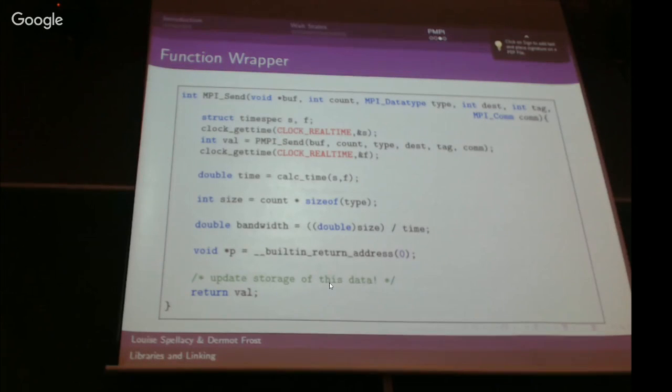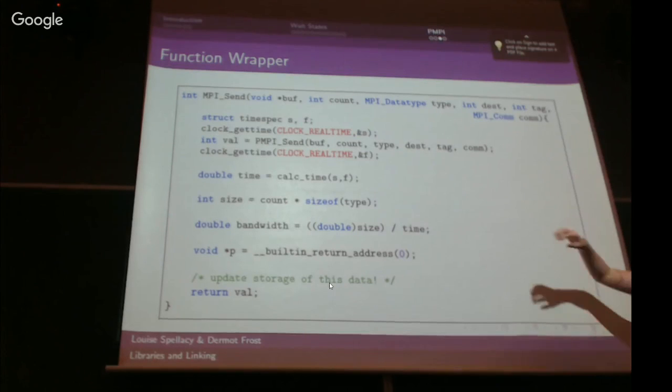And then a very simple function is just calling the PMPI version of MPI send with the exact same arguments that were passed into the function. And that could be it. That's your wrapper. That's a wrapper done. And then you return the value of PMPI because we know that all the MPI functions should return an integer. So you could actually put some error checking into MPI send and check for MPI success and that type of thing if you wanted to, or you could do it in your own code.